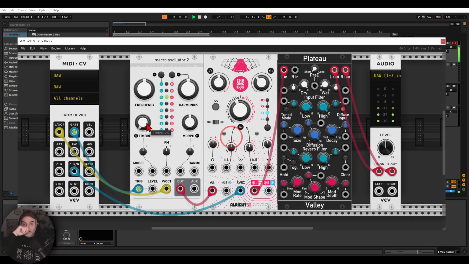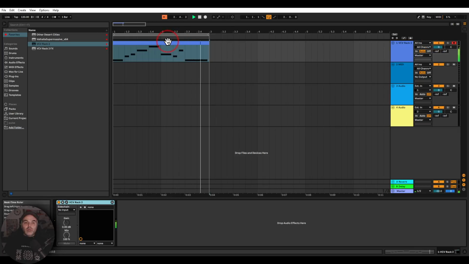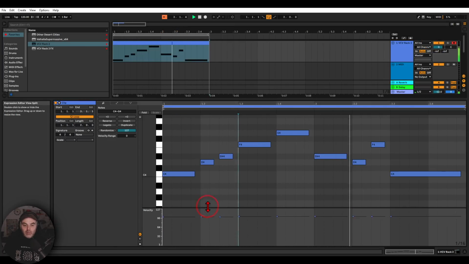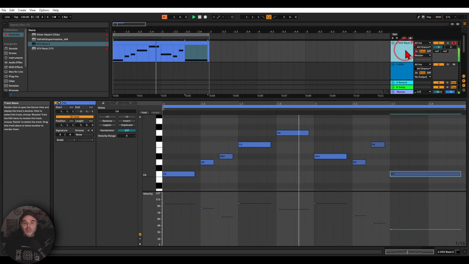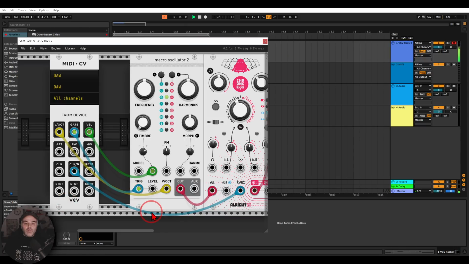Of course, you will see a more advanced example soon enough. Another thing I want to show you is the velocity. We can also have the velocity of the notes controlling our voice. In this case, I will just use it to control the brightness of this voice. Right, and now if I go back to the MIDI and I say, for example, I take the velocity a bit down, right? How cool is this? Right, so this is basically how you will sequence VCV from Ableton.